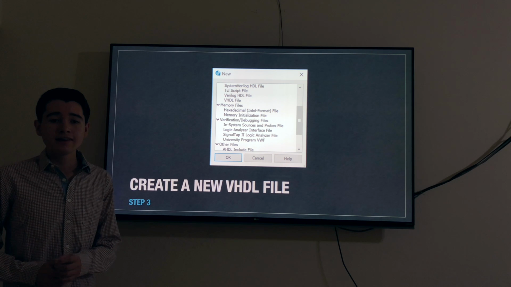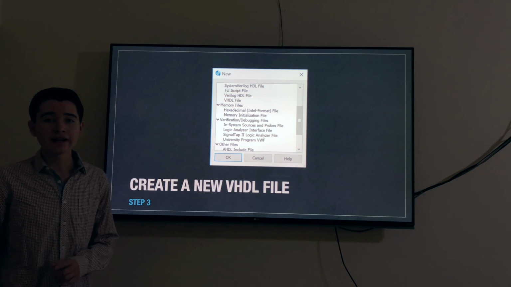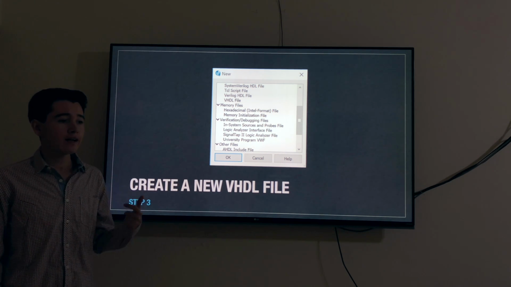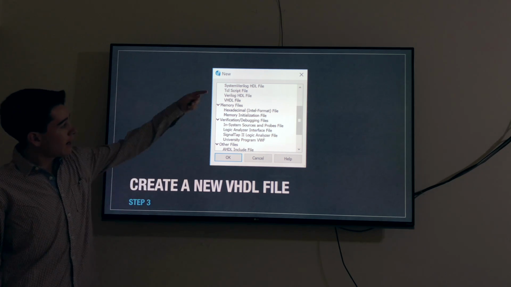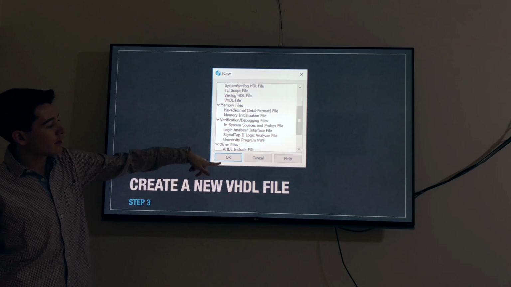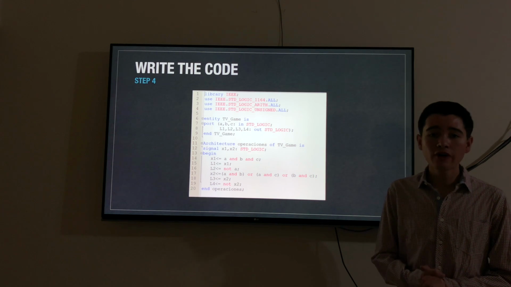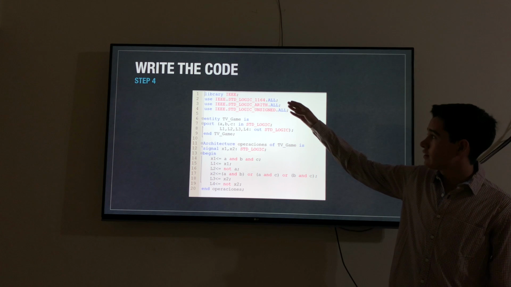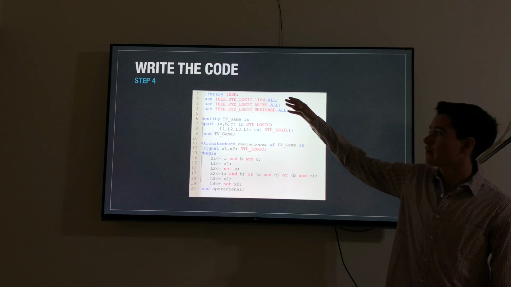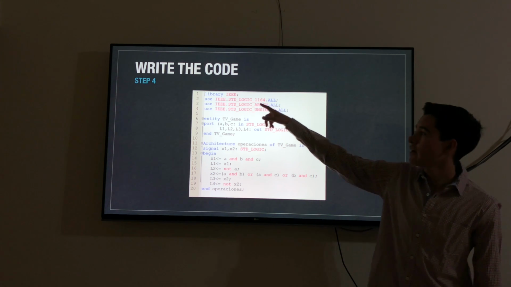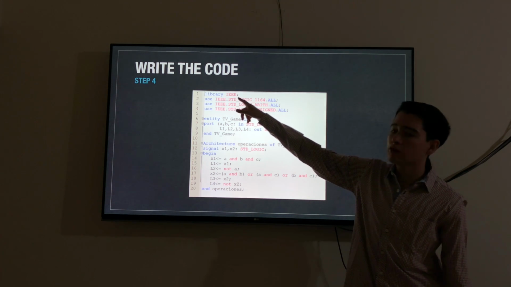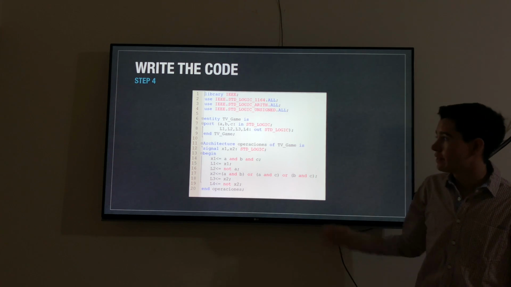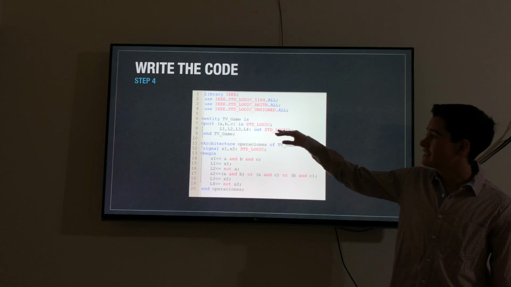Step 3 is to create a new VHDL file. In the File menu, we are going to select New, VHDL File, and OK. Step 4 is to write the code. First of all, we need to declare the library. We are going to use the library IEEE. Then we need to write the entity.